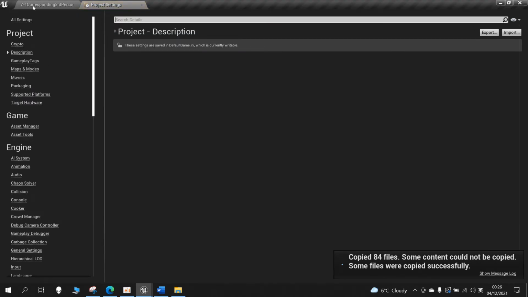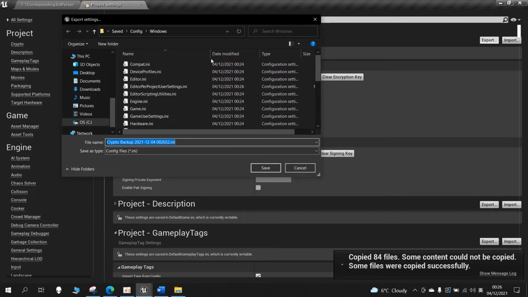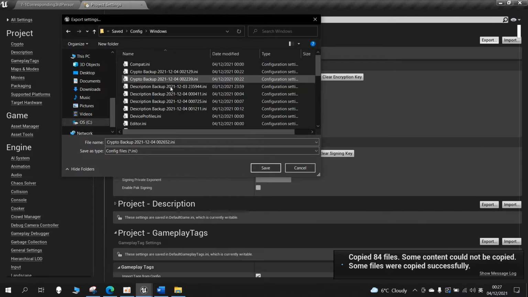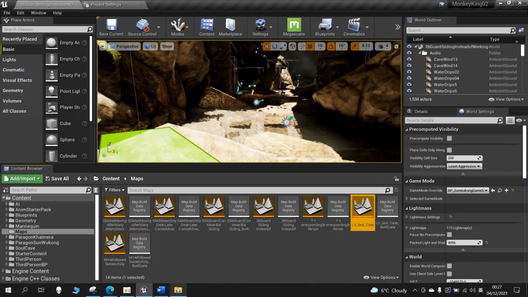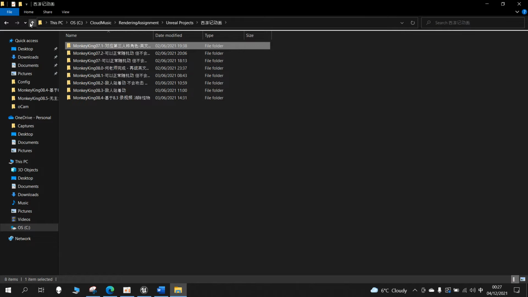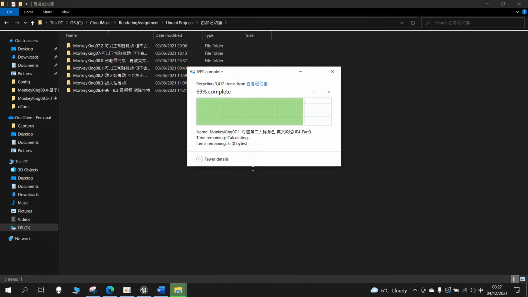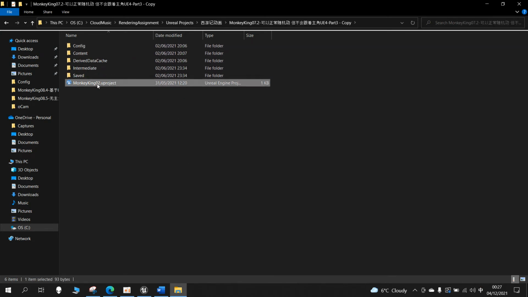Not sure whether I have done it or not, but just for insurance, I export it again. Here, saved, config, Windows, save. Okay, done. This one I can delete it. Great. Now the next one.